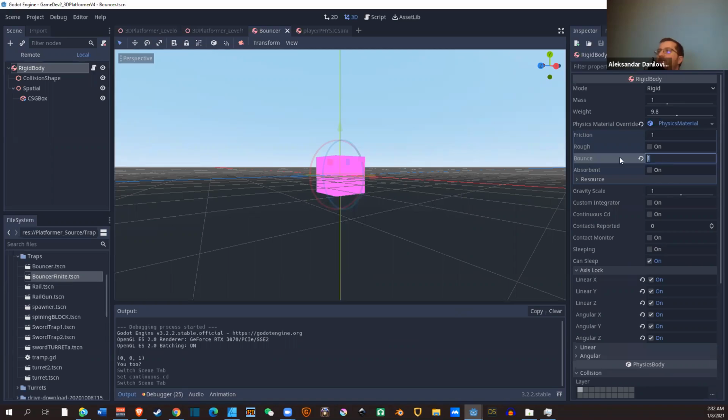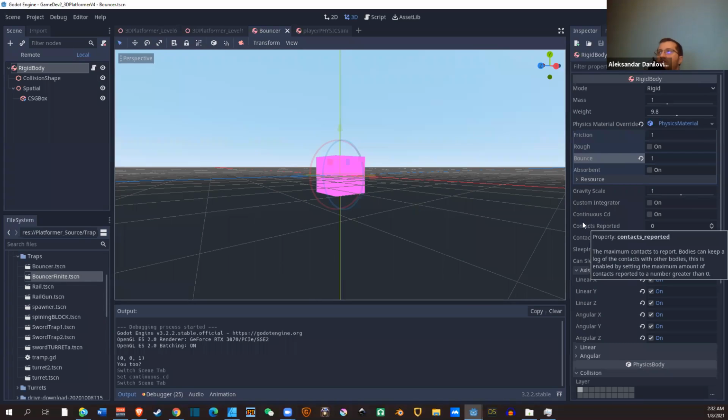So there are two ways I want to do it. So here's what I'm gonna do. I want these two trampolines to have different upwards forces. So the only proper way to do it is to have another variable in these trampolines that actually says how much force to apply in the up direction.